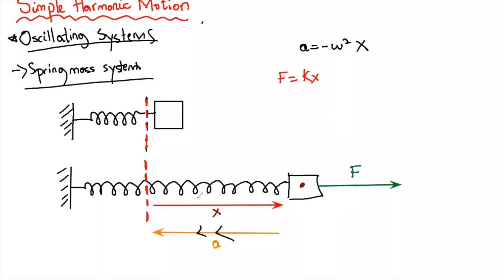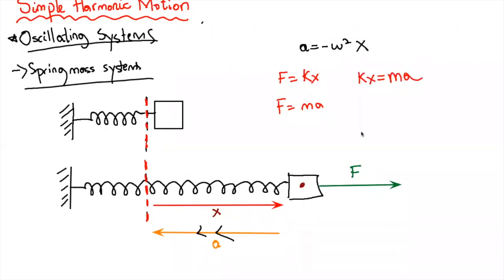And if I have displaced towards the right, and I have a force that took it to the right, I obviously know since it's going to go to the left, there's a force there as well. So can I say that this is F is equal to Kx, and there's an F acting towards the left, and that's F is equal to ma. And both of these forces are equal. If you're wondering how, Newton's third law, every action has equal and opposite reaction. So this is my action, and this is the reaction. So I can say that both of these F's are equal. I can say that Kx is equal to ma.